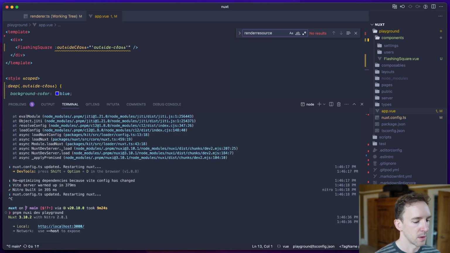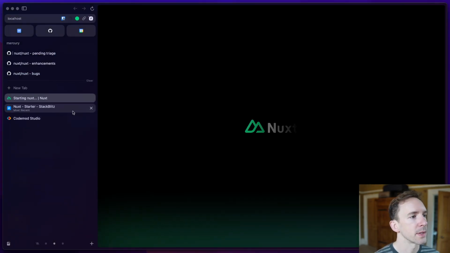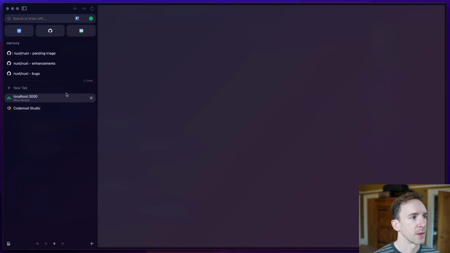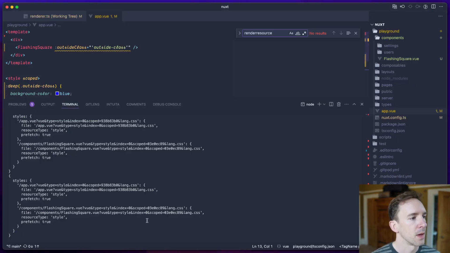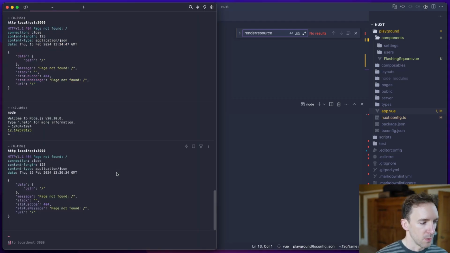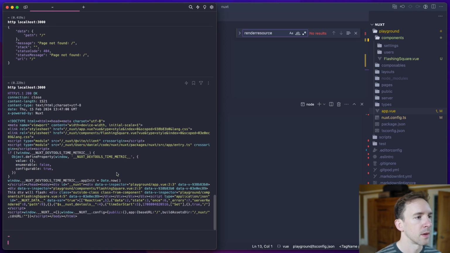Are we on 3000? Okay, so if we open this, there's that flash, right? So it flashes red and then blue. What we're doing is injecting the app and then the flashing square. I think that is correct. Is that how we render it? App, flashing square. Seems the case.